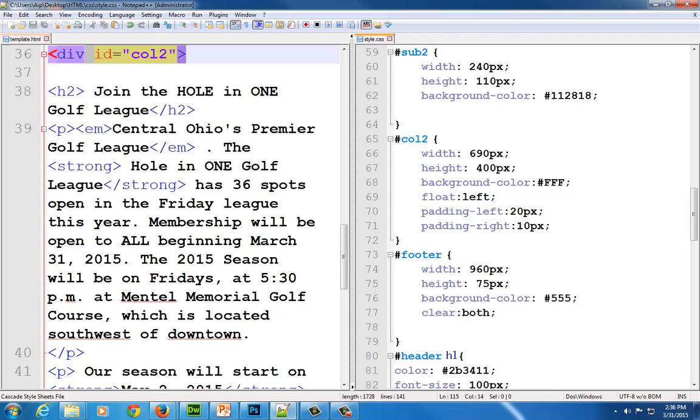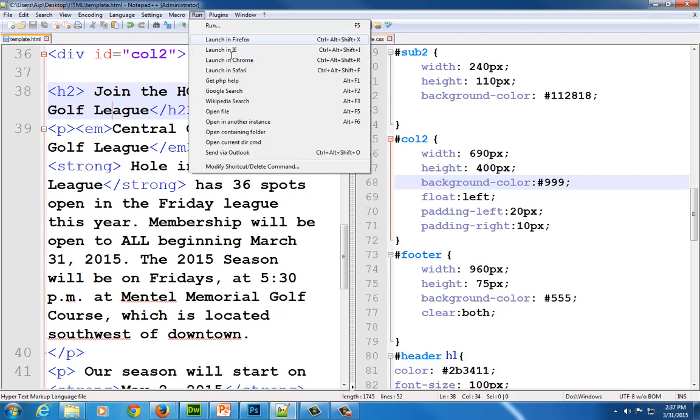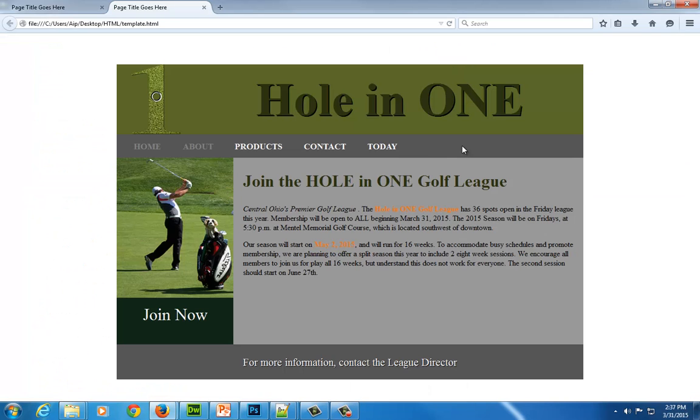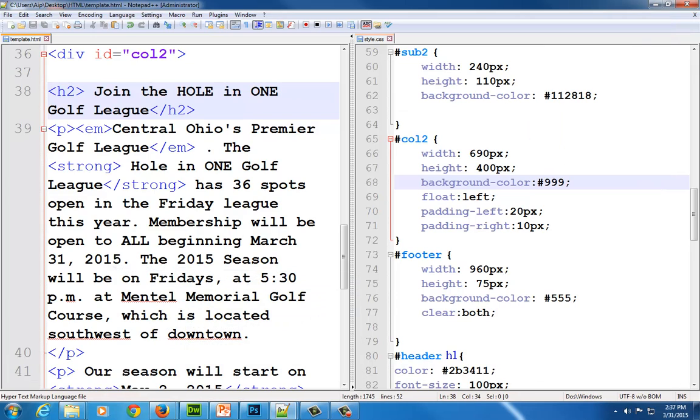Right now the background color is set to white. As you can see here, it says FFF. So what we want to do is use more of a lighter gray color on this part. So I'm just going to change this to hashtag 999. Let's save it. There we go. It's a nice little light gray area here in the background and really helps with the color that we're working with. Okay, so now let's focus in on the paragraph tags that we have here.